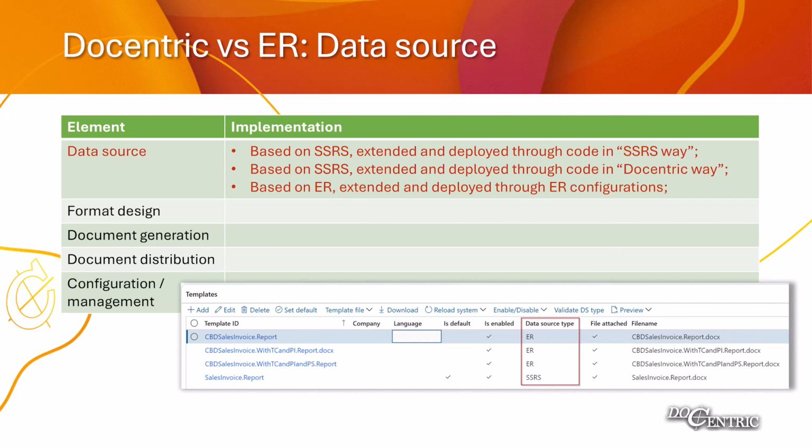In the Docentric setup, it is a matter of simple choice which Docentric template is used and which data source type it's based on that dictates how the report data source will be prepared through SSRS or electronic reporting pipeline. This gives you extra flexibility when compared to a pure electronic reporting approach. Here is why it matters.